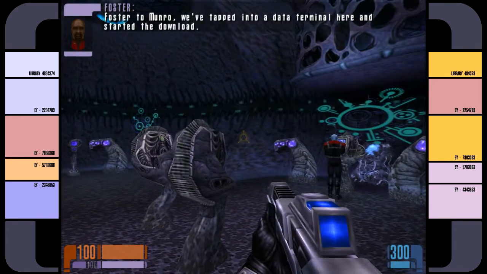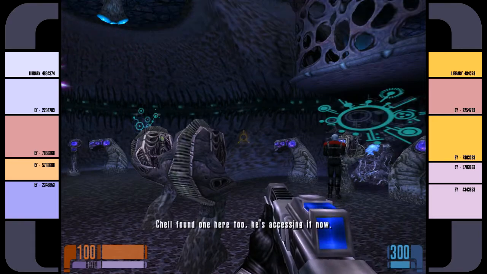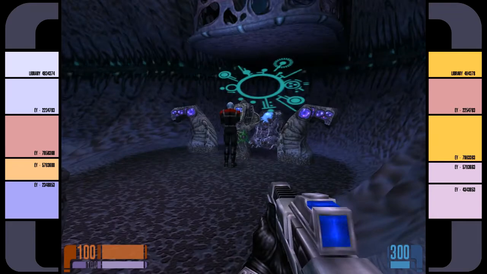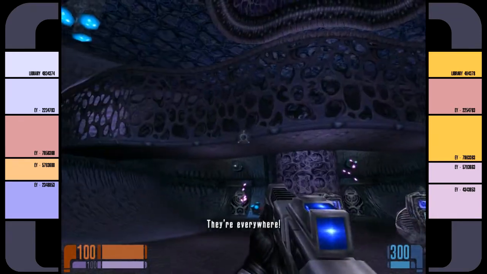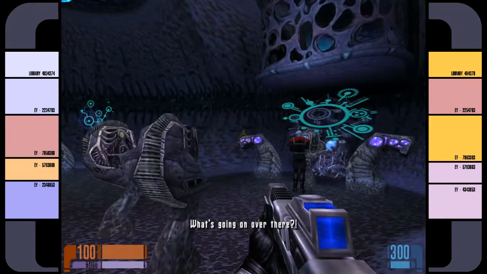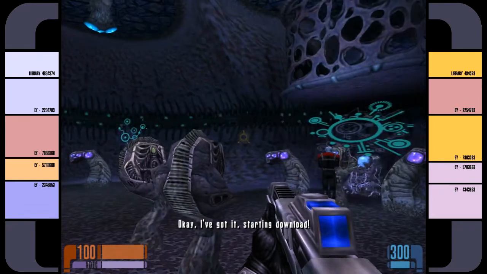Foster to Monroe. We've tapped into a data terminal here and started the download. Chell found one here too. He's accessing it now. What did you do? They're everywhere! What are these things? What's going on over there? Just start downloading. Okay, I've got it. Starting download.